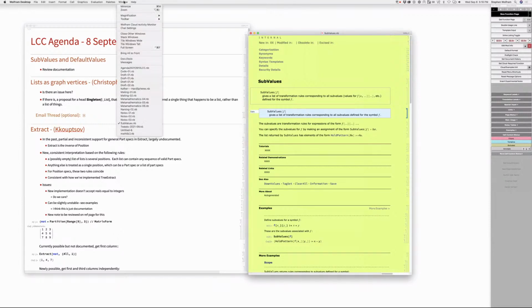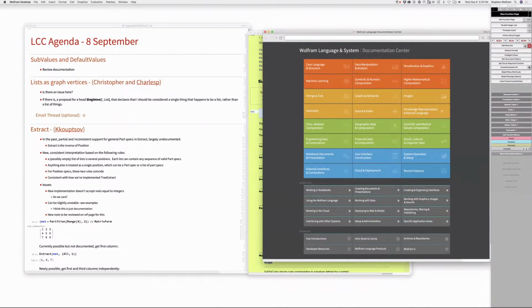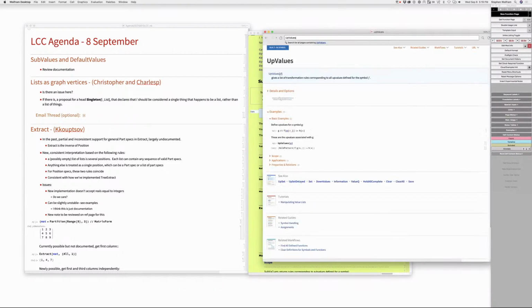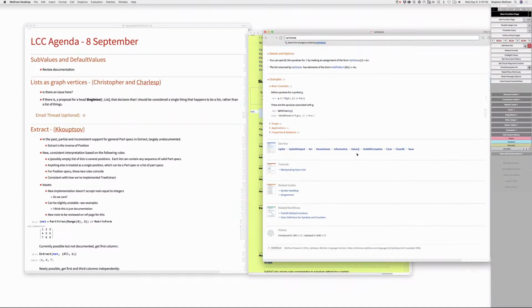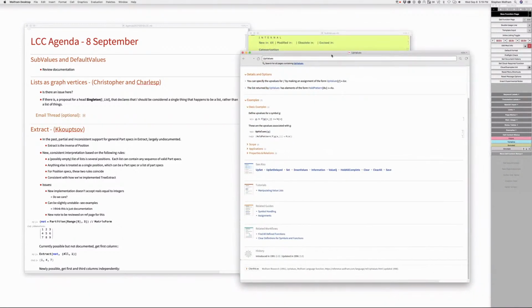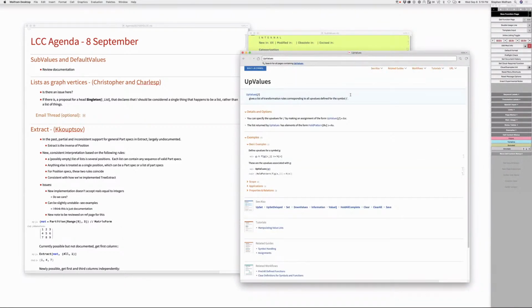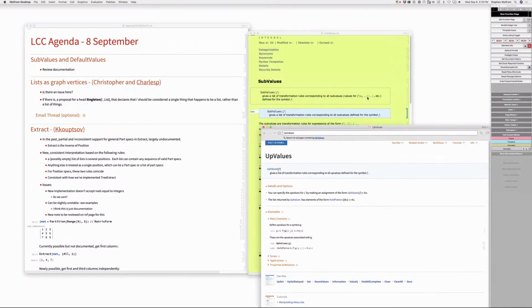What do we say about up values? That's not very helpful, is it? That's extremely unhelpful. I mean, this was probably written in, wow, it wasn't even in version 1. Weird. Okay, it's a very unhelpful thing. We really should say here, I mean, this is just unfriendly. I think we should use this thing, values for f of x, blah, blah, blah, etc.